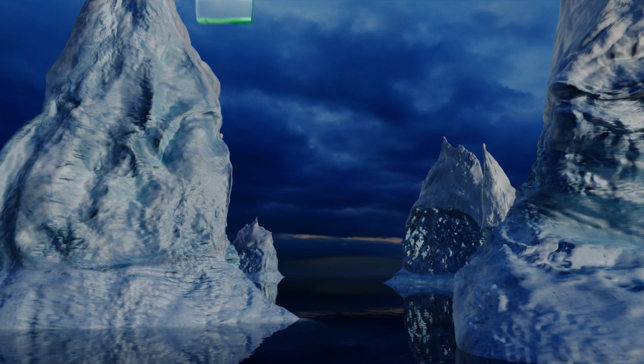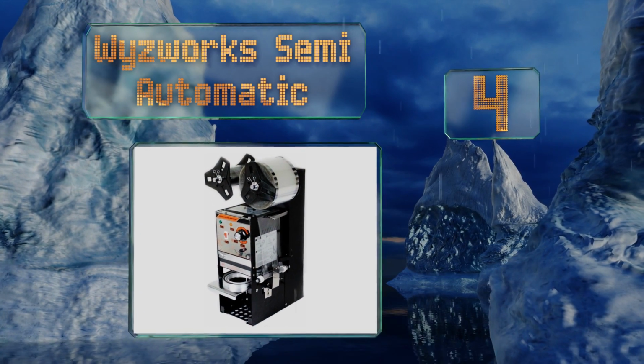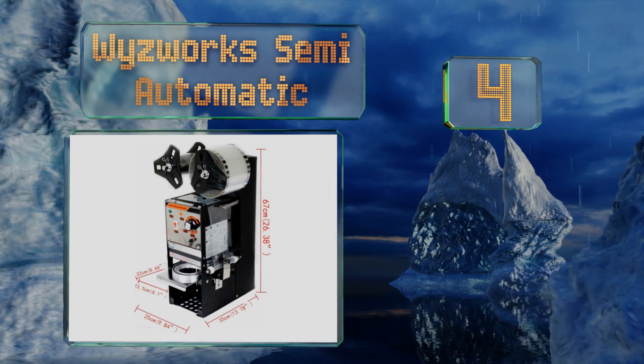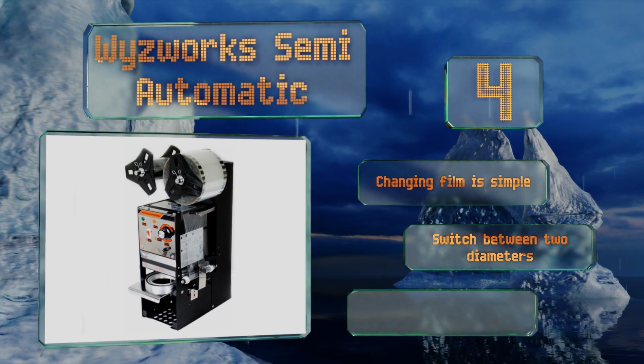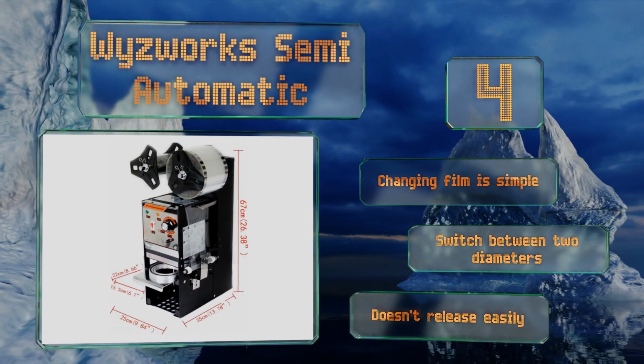its features. At number 4, the wyzworks semi-automatic is a sturdy stainless steel unit that can handle being moved from one location to another if you're remodeling a retail space. And since it doesn't require a lever or tricky instructions, anyone can use it. Changing film is simple, and you can switch between 2 diameters. However, it doesn't release easily.